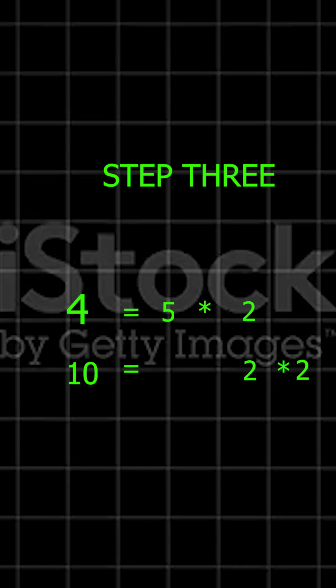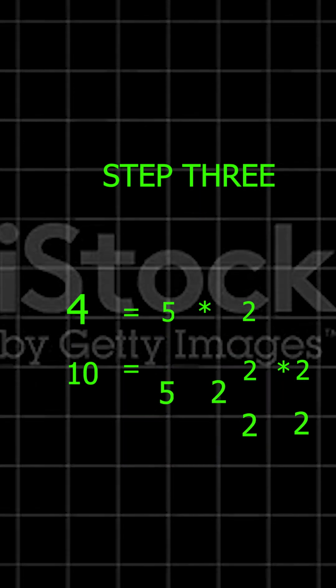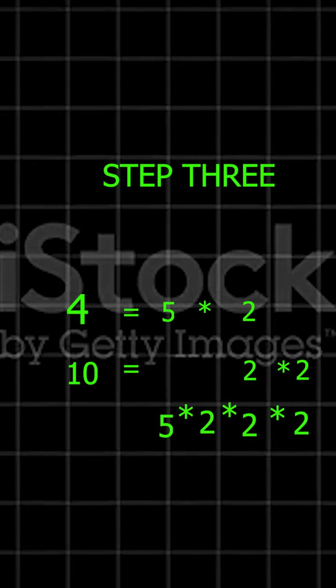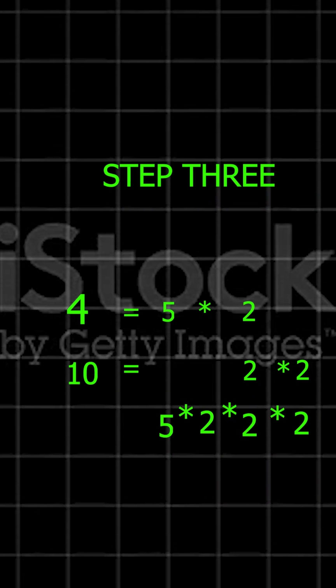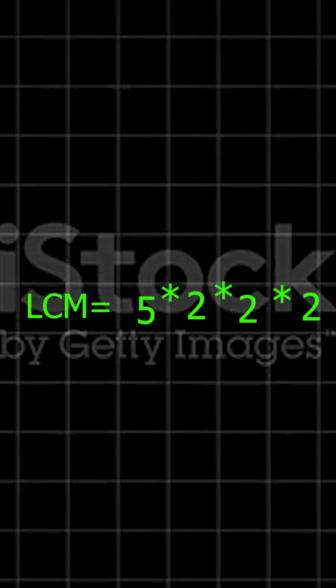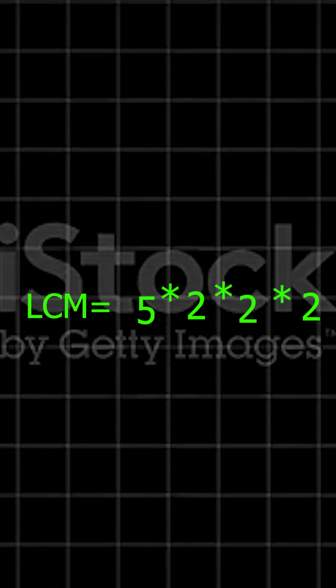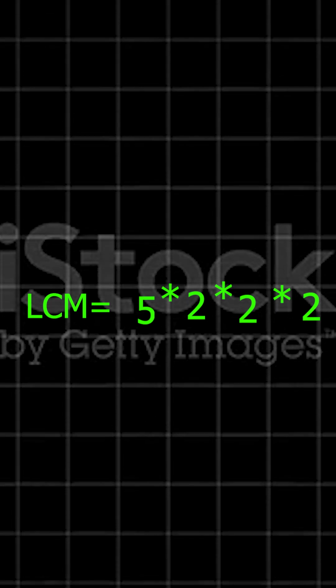Step 3, all you have to do is bring the number in each column down, because where numbers are similar, there is going to be only one number. The result will be a line of numbers whose multiplication is what we're looking for, which is the least common multiple. The fourth step is just to multiply those numbers and you're going to get the least common multiple. So the least common multiple of the two numbers is 20.